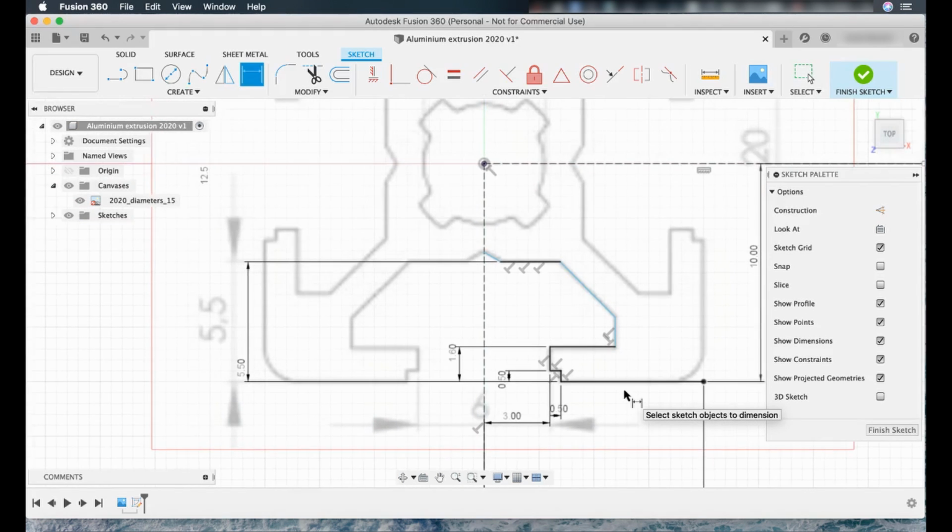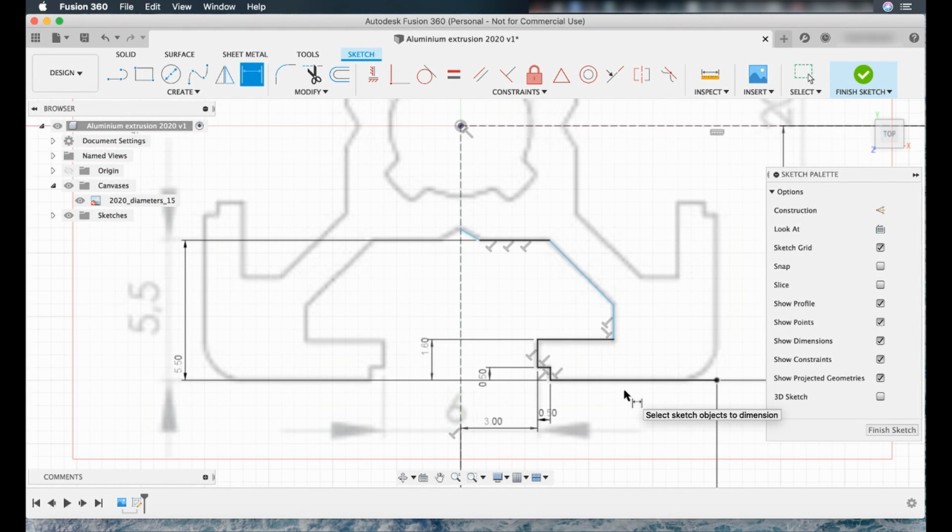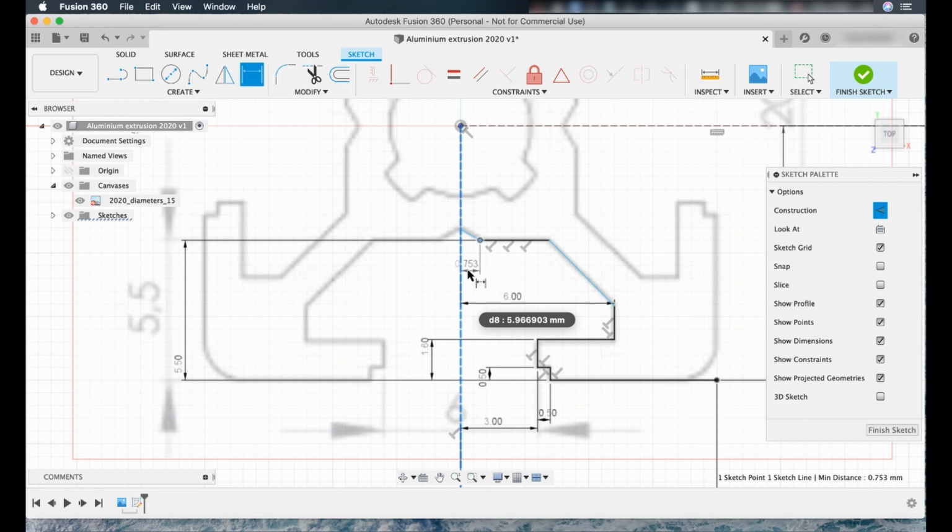Probably not. So what I try now is to click this one and the construction line here, and this is very close to 6 millimeters, so I believe this is 6 millimeters. Then I try to measure this distance here.